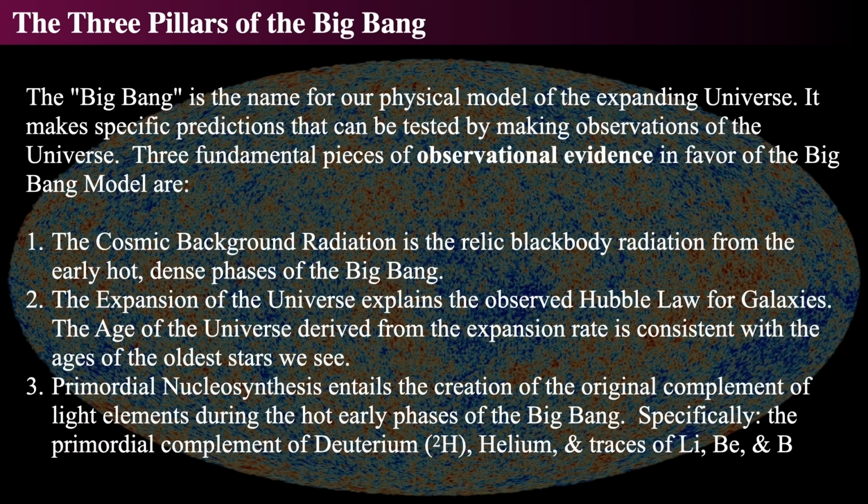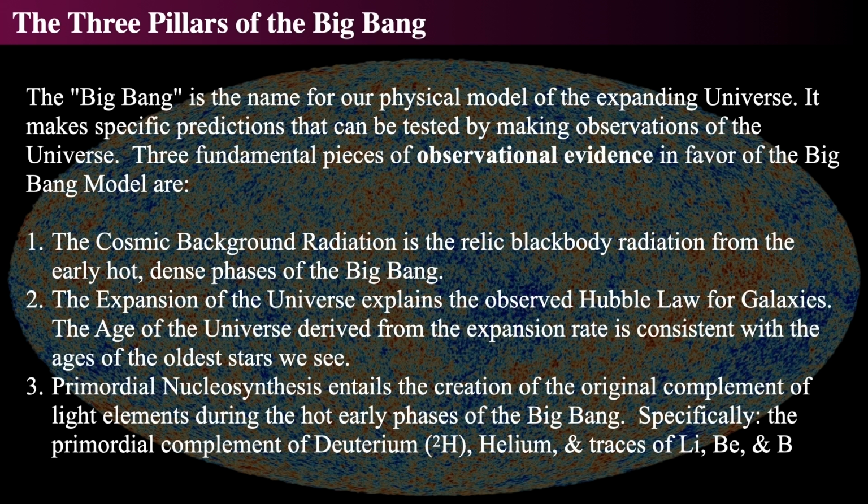The cosmic microwave background is part of one of the three main pillars of the Big Bang. The Big Bang itself is, of course, a physical model that explains the evidence that we see in the sky that relates to the nature of the universe. So the Big Bang itself has three major pieces of observational evidence, and we are going through them all. Actually, we've already gone through the expansion of the universe. We've talked about the Hubble law.